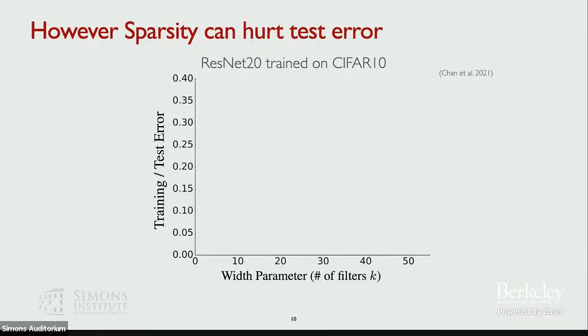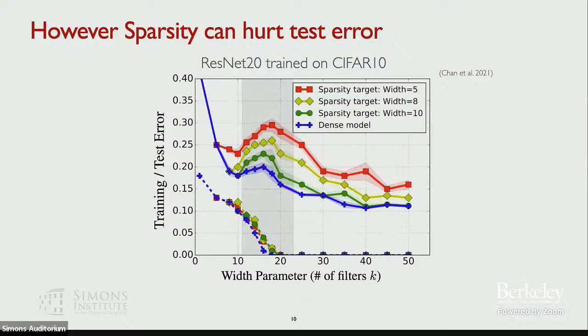So you may want to train sparser models, but how does that affect the test error? Again, I'm going to show you a plot where I have error versus the width, which is going to be a proxy for number of parameters. When you train dense models, you see the error go down as you increase the overparameterization. But as you start to learn sparser and sparser networks, the test error is definitely higher. So as you learn sparser networks, even when you're interpolating the data, the test error tends to degrade.